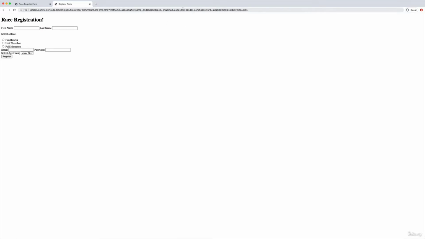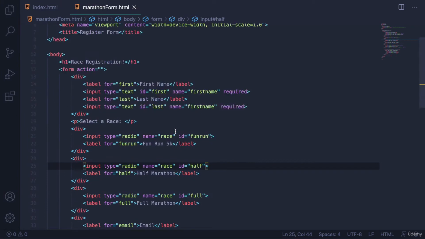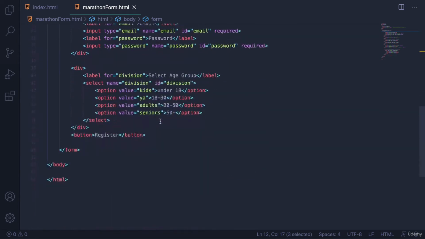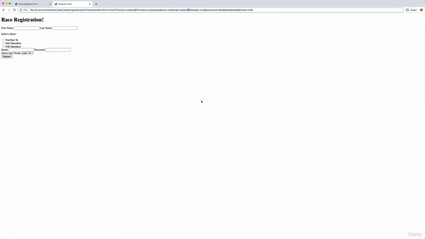It submits all that horrible data and just refreshes the page because I didn't specify a different action. I just said nothing, just refresh the page. That's where you're sending the data to. But that's all that matters for now, just setting up our form. It's a lot of work, but it's something we do frequently. We'll get a lot of practice.